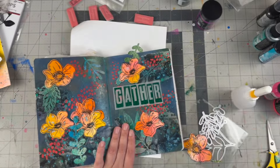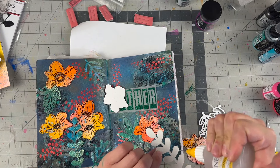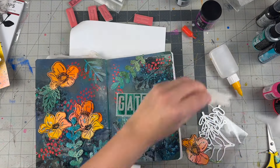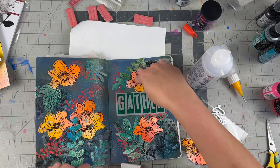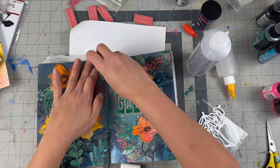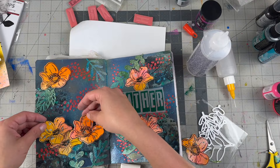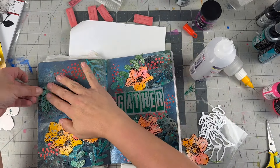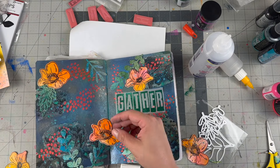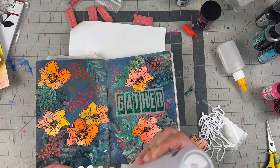All of this has to dry, so I let it dry and came back a couple of hours later. Between the wet ink on the paper, the wet gel medium, and the stencil butter on top, this needed time to dry before gluing everything. This has become my favorite glue recently: Beacon Fabric Tack. It's alcohol-based, not water-based, so it doesn't warp the paper. It adheres to fabrics, lace, glass, leather, wood, and trims — permanent bonds.